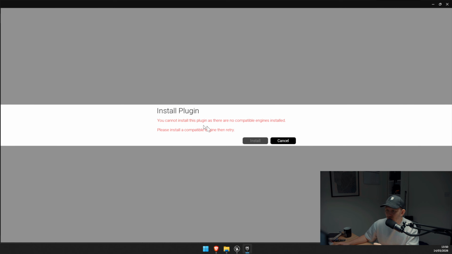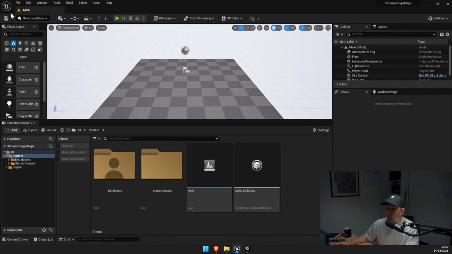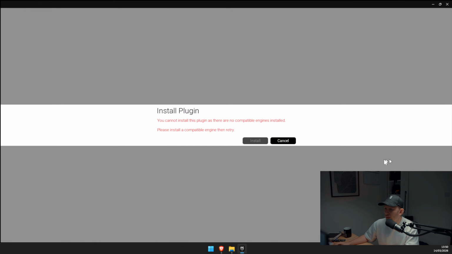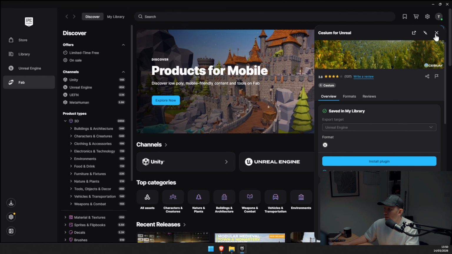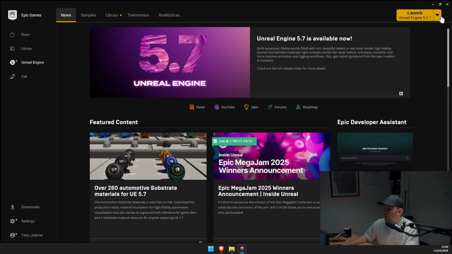It says you cannot install the plugin as an internal component. Okay, this is one of the things. I'm gonna cancel that for now.